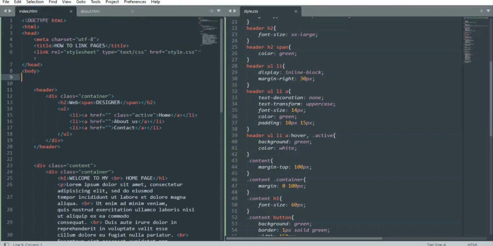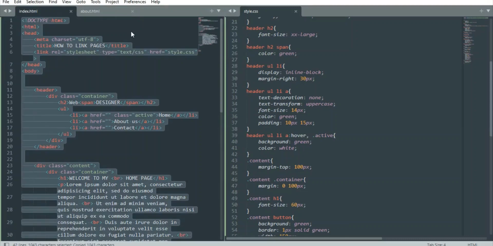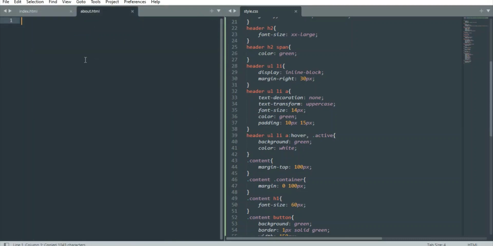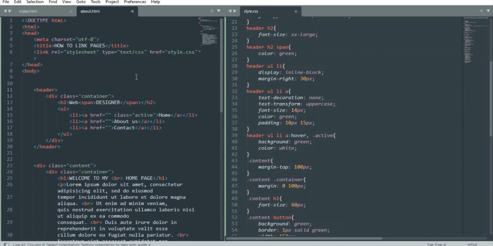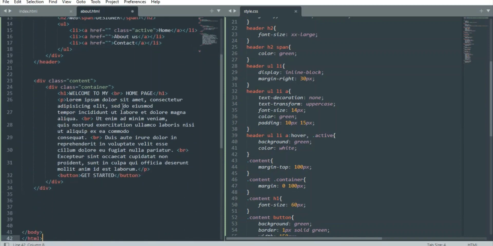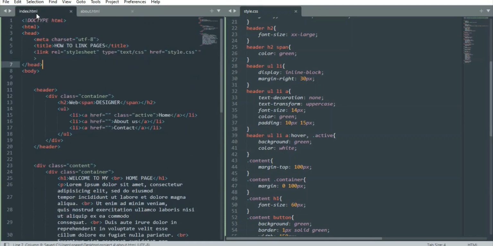Now here's our HTML file for our about page. Let's come here and copy. You press Ctrl A to highlight all. Oh, I said Ctrl A to copy, it's to highlight all. So you press Ctrl C to copy, come to this page and paste it with Ctrl V. Here we say welcome to our about page. Let's save it.